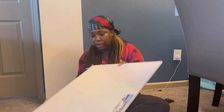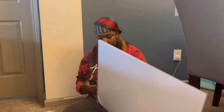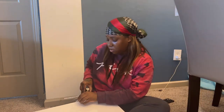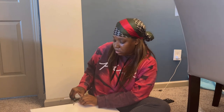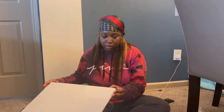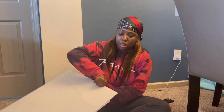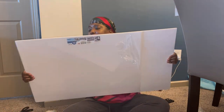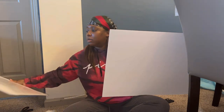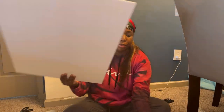Try to rip it so that I don't have to bust the whole plastic out, I can leave one in the plastic. Okay. So we're just going to take one out. All right. Boom. So now we got our three.